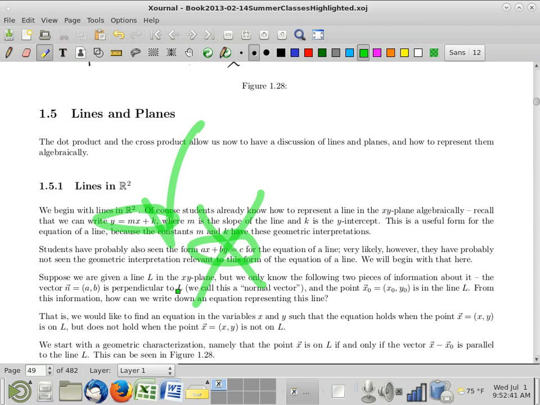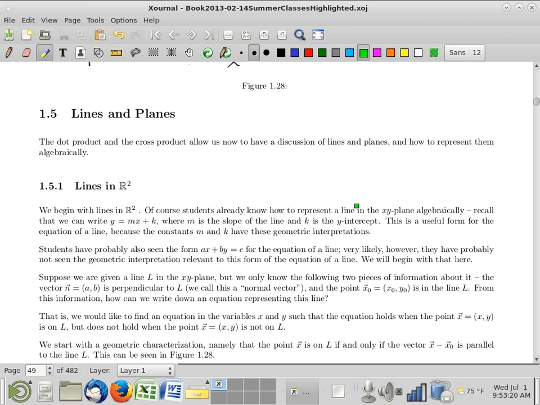I knew what m was. m was the slope. I know what slope is. I can see it. It's visual. k, the y-intercept. Again, I can look at a picture, and it's geometrically satisfying in some way. I felt like this was geometrically natural. And in this form, ax plus by equals c, they never told me anything geometrically natural about that. I thought it was just sort of maybe organized, in the sense that you have all the variables on the left and the constant on the right, but so what? No geometric connection was ever shown to me.